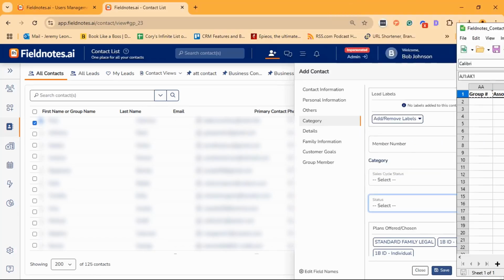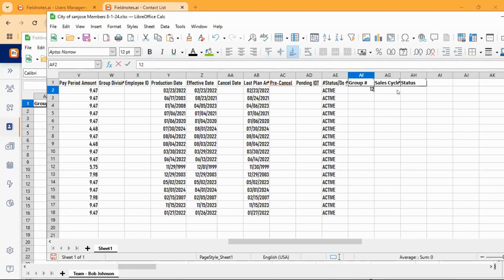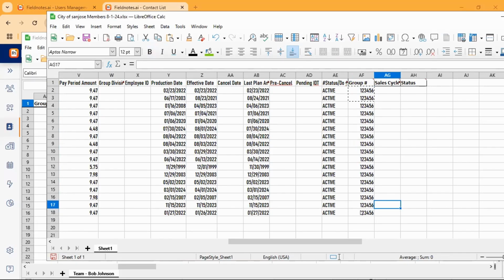But if you did, you would map those fields at the end of your file, and you would do your status if you wanted to. And you can do your group 1, 2, 3, 4, 5, 6, copy again. Now you have your group. So these will all show up under the same group number.